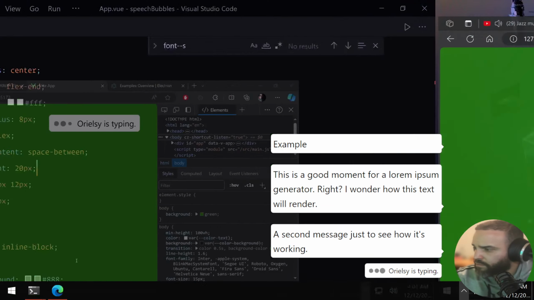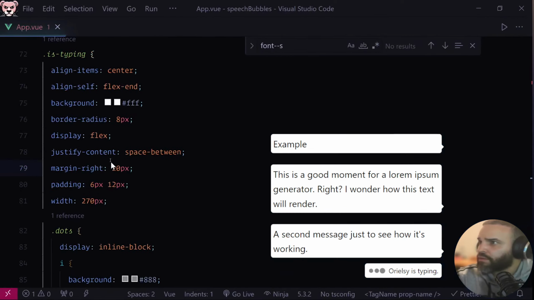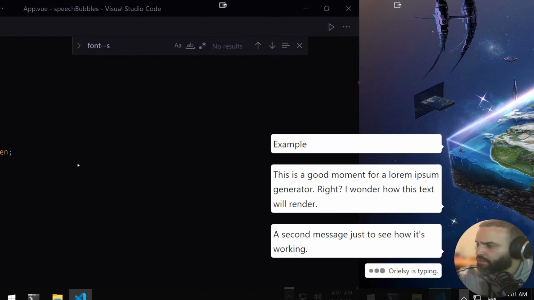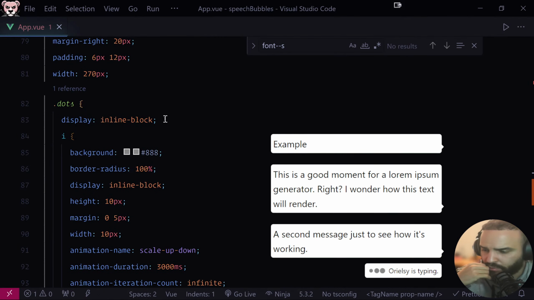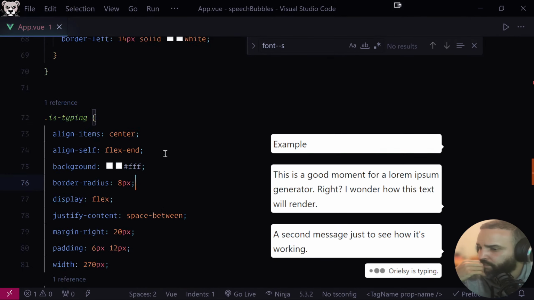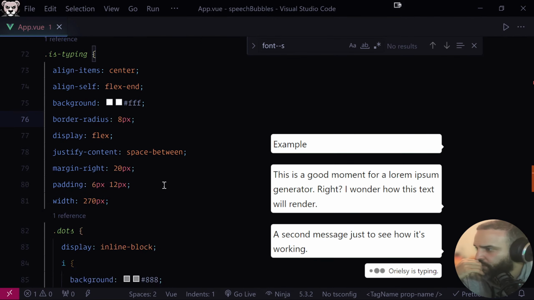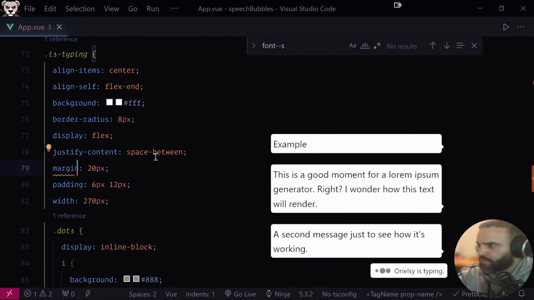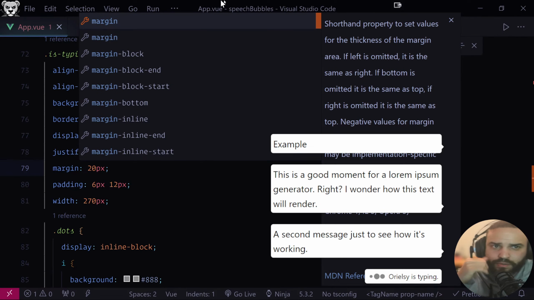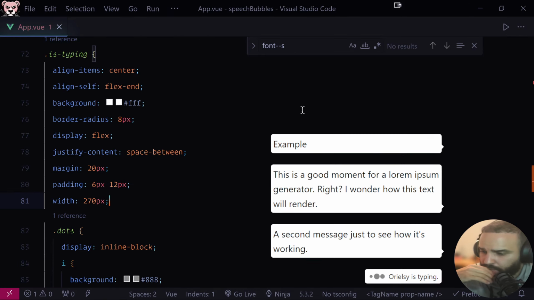What's on here? Yeah, we'll play with it. I feel like we need to put 20 above or something. Where's our margin? Yeah, might as well just put 20. Yeah, that does it, right? Okay. A drop shadow.